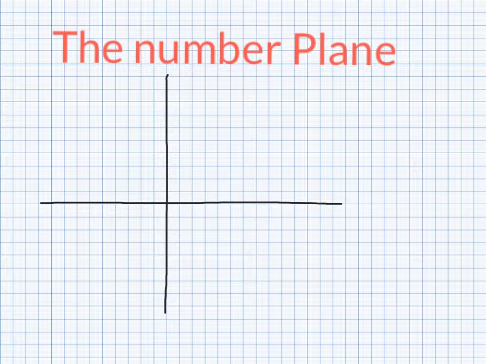Now there's a few things we need to do when we're labelling our axes, and that's to put arrows on all of the lines. That indicates that our line actually keeps going in all the directions. And then we need an X on the horizontal line and a Y on the vertical line.